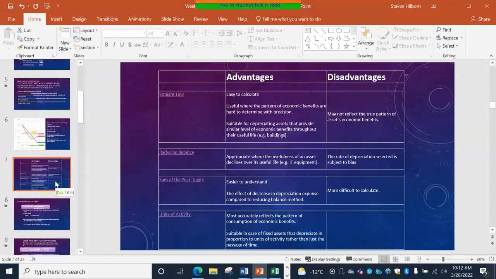Okay, so this is some information. I'm not going to actually read this. Please read this particular slide or make sure you are able to review it for the test, because it talks about some of the advantages and disadvantages of these four different styles of depreciation. Again, units of activity is the most time consuming, but it is the most accurate, I believe. And then straight line is the least time consuming, but it's quick and easy. Sometimes we only have so much time in which to do everything and we can't spend 40 hours in the week worrying about how our lawn tractor has depreciated. So this is fast and easy.